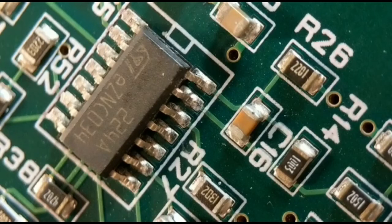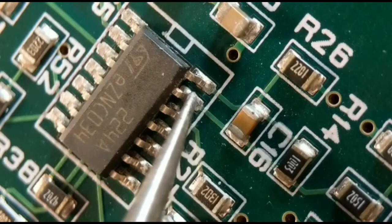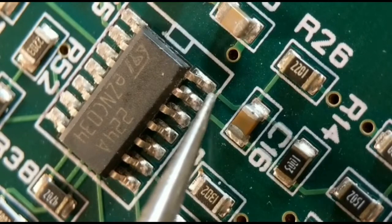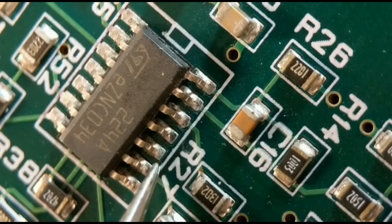Right, so now we come on to option number three. This is where I just tweak up each leg, by putting my tweezers under the leg. I lift it up about half a mil to a millimetre, and then I go along and wick off all the solder.